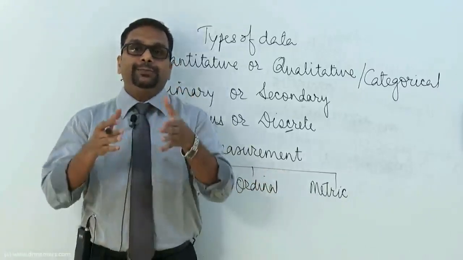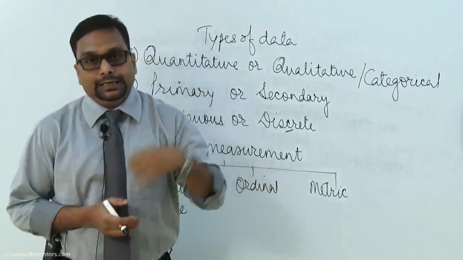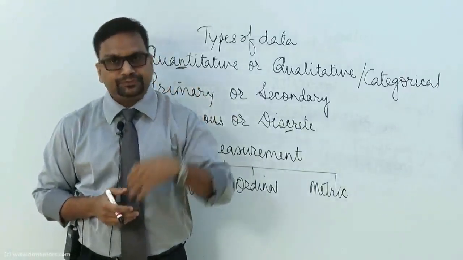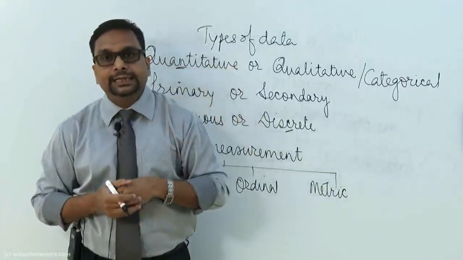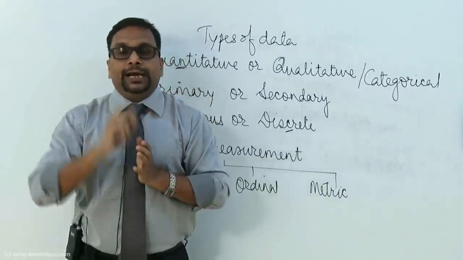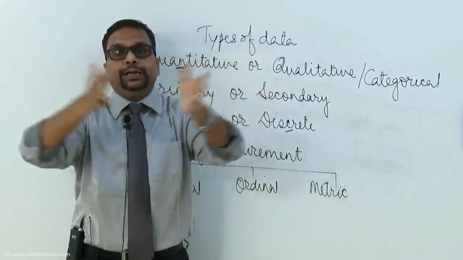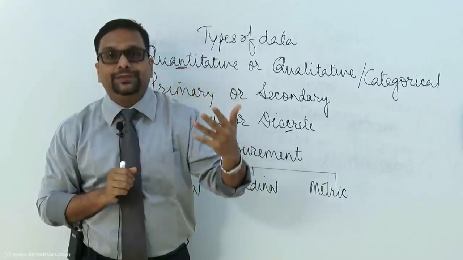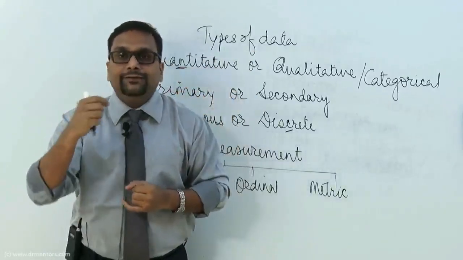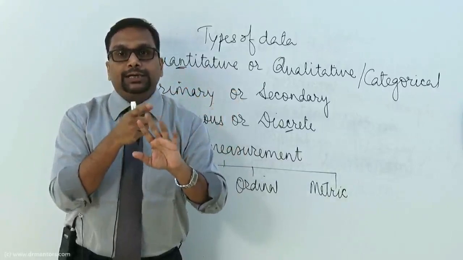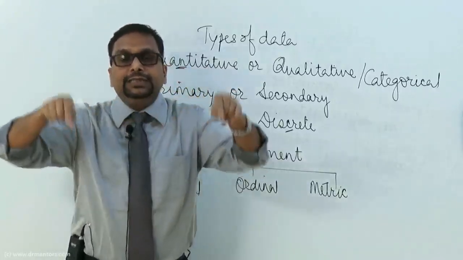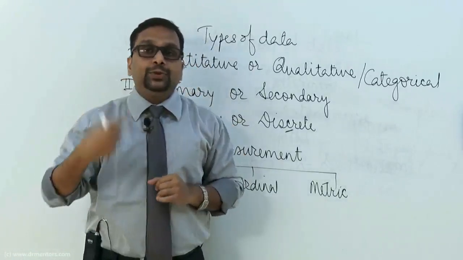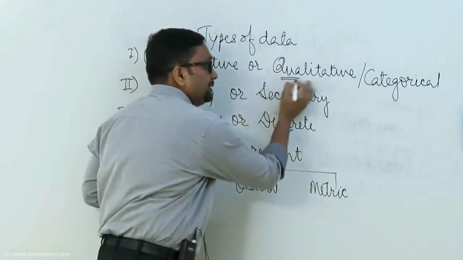Now let's see what is ordinal data. Suppose I am measuring hemoglobin of 100 pregnant women. Since I am measuring it, according to my first classification, it is quantitative data. I will get 100 different readings. Now I will decide the cutoff of hemoglobin, and I will divide all these 100 women into 4 categories as no anemia, mild anemia, moderate anemia, and severe anemia. Now here also I have the data where no, mild, moderate, and severe, 4 categories, are there. In this group of 100 females, how many have no anemia? How many will have mild anemia? I am going to count it, and so now it is qualitative data.